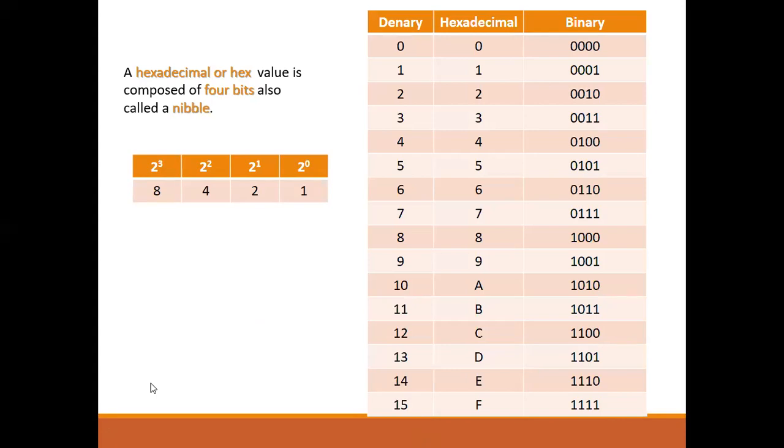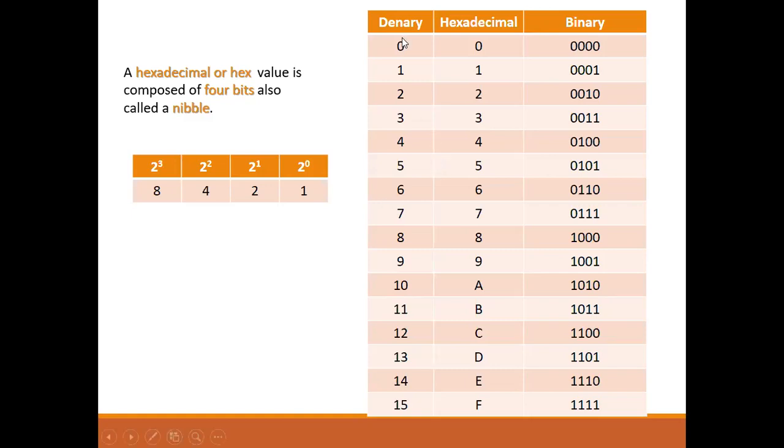I'll try to explain it to you. It's very simple. Just try to assume this as a sort of table. I can see here it says denary, hexadecimal, binary. Page number 7 of your book has a slightly different placement, but otherwise this is the same. So if I work on the first 2 columns, what does it say?